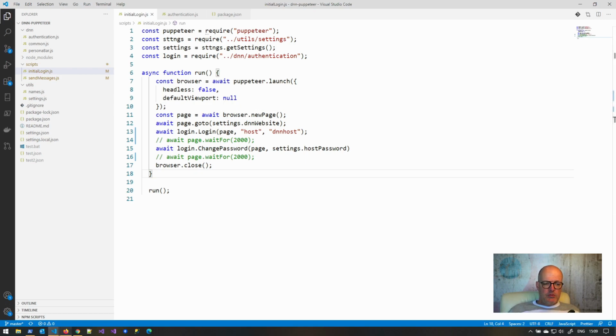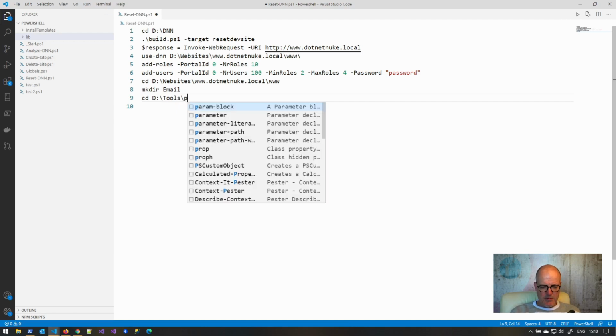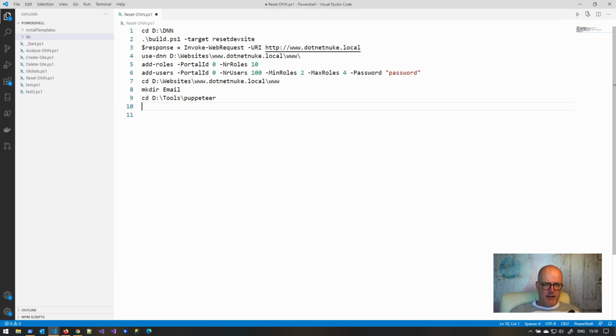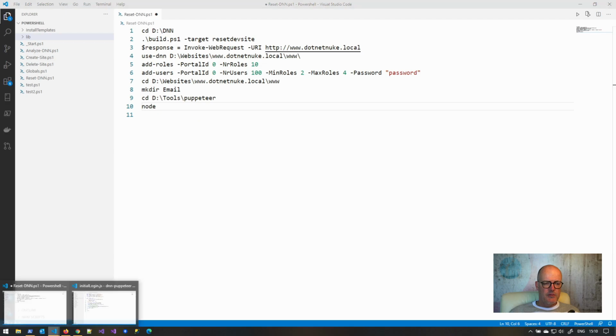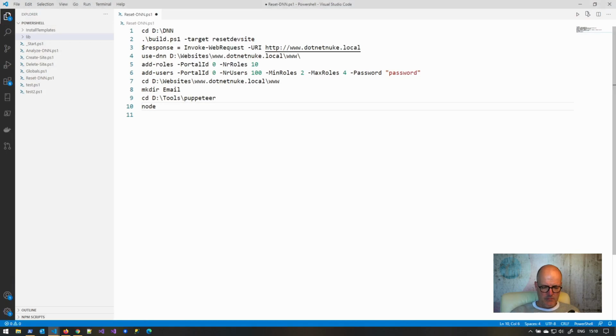The way to run this in our script is to cd to where that script lives. So we're going to go to D tools /Puppeteer, and then we're going to run the script, which is script initial login.